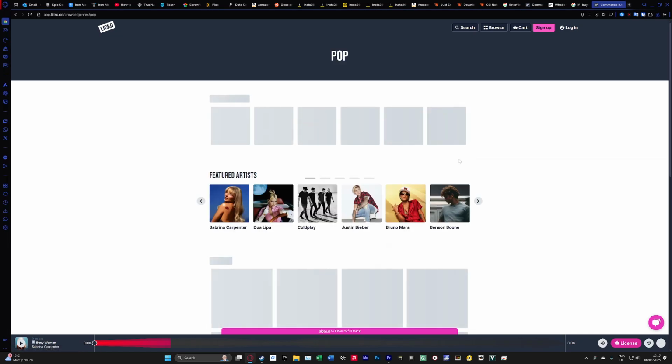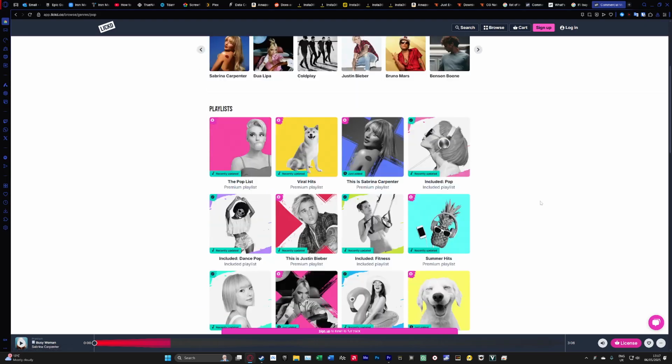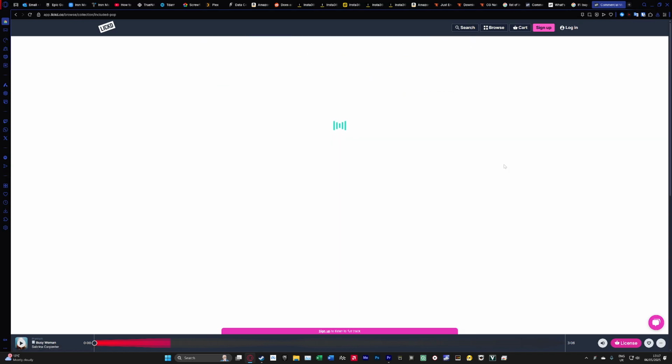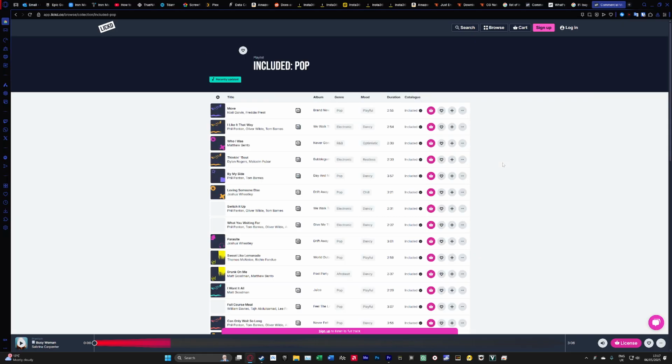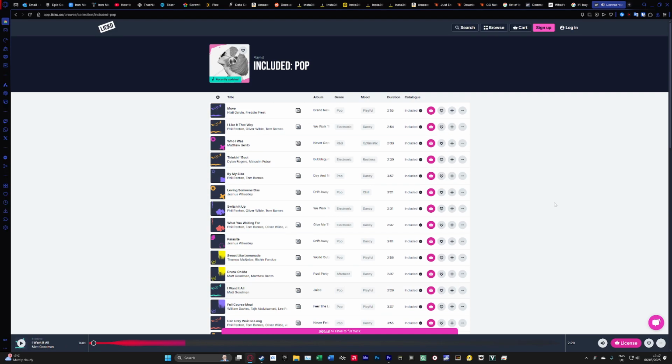Pop, nice, jolly, upbeat songs. They do have tracks that you can use unlimited, so these are all not premium ones. But I just don't know if it's really going to be worth it or not.